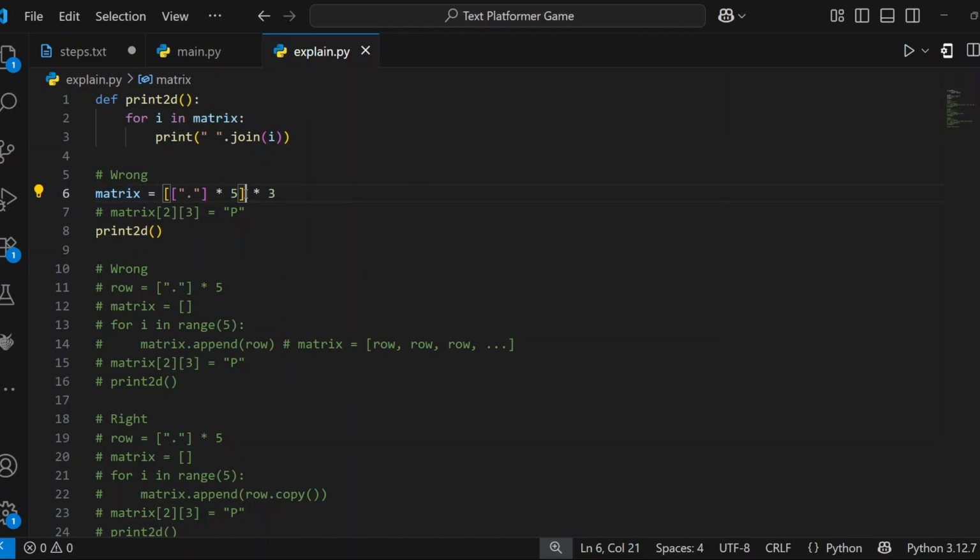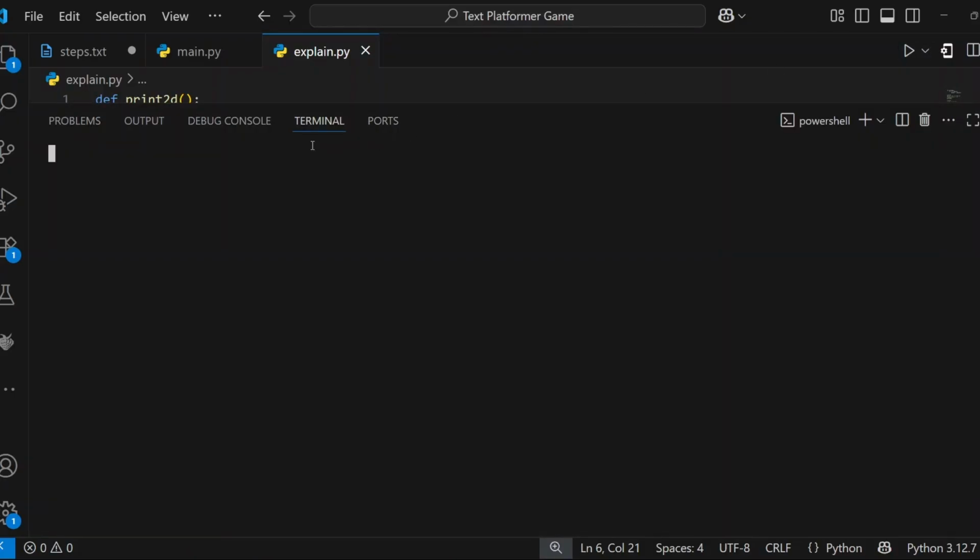Here, let me just remove this. This doesn't work because here 5 times 3 is 15, and 15 times this thing just gives you one list with 15 elements. That's not 2D. And if you see what was there before, which is this, then I'll show you what happens.